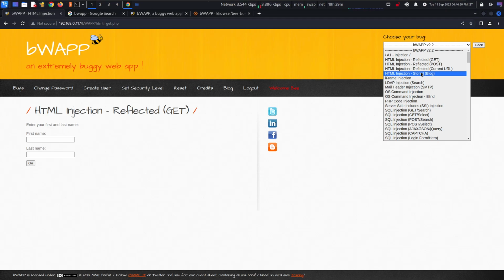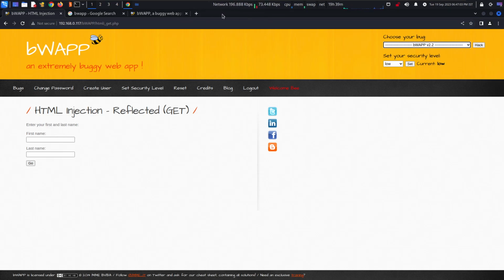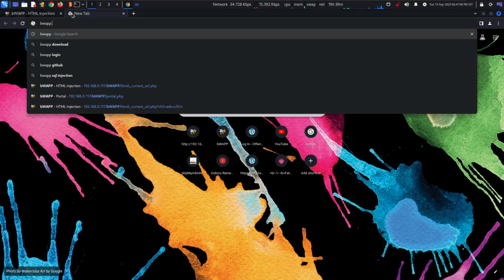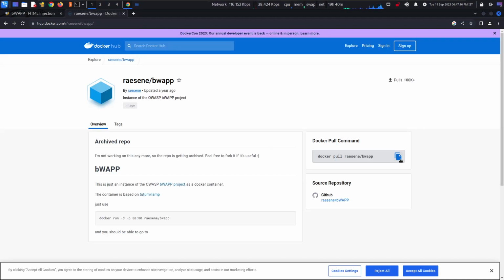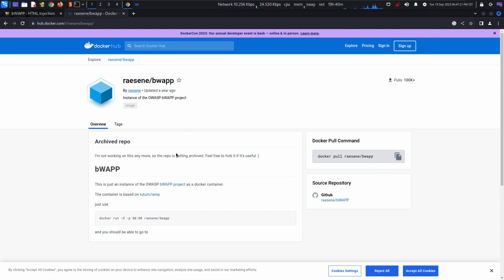Try to make sure that your system is up to date. And for those guys who are interested in Docker, you might already have Docker installed. So there is good news for you: bWAPP is available in a Docker container also. But the thing is, it is not persistent, and I have faced some errors while using this particular container. So this is the container, and I will try to link it in the description section of this video.